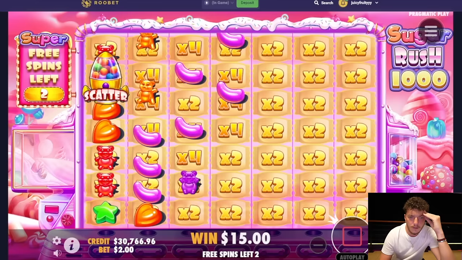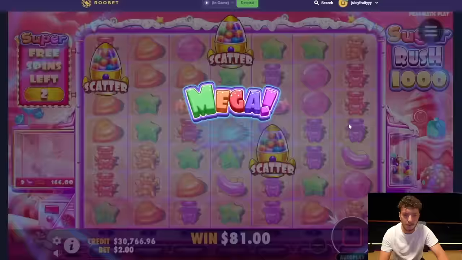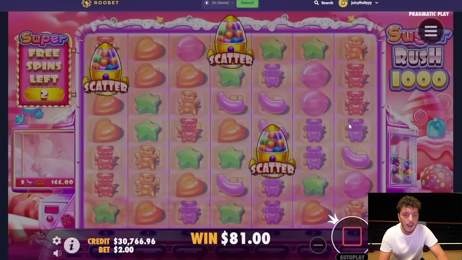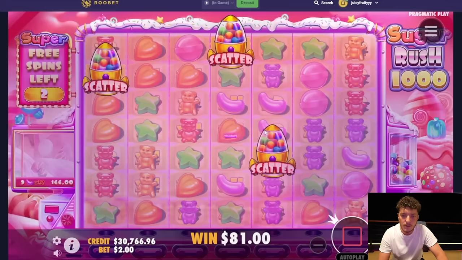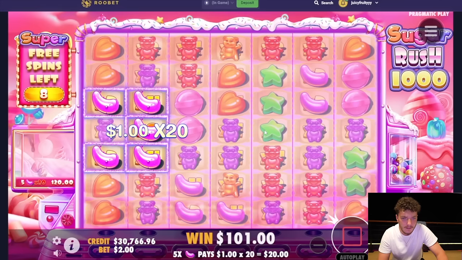Okay. Okay, nice. Finally, our first retrig of the entire video, dude. It only took about 12 bonuses. Finally. We kind of needed it, else this would have really been ass. I would have won $80 back from a $1,000 buy. Oh, well, was that five dead spins straight off the rip?